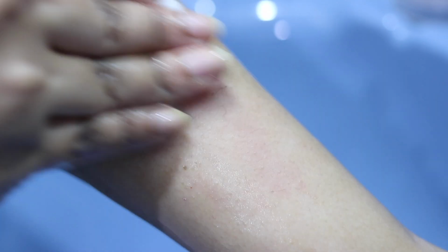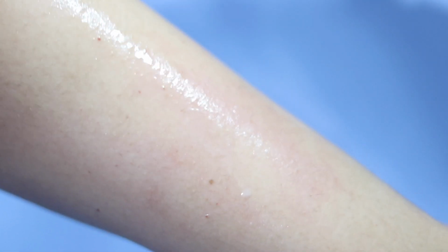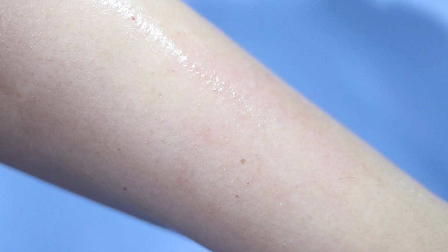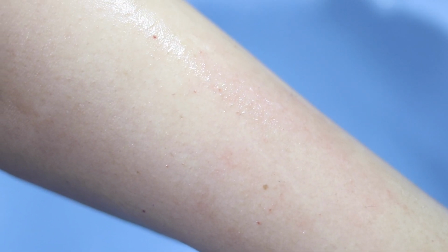It's a lot easier to remove this from the eye area, possibly because the eye area is kind of wet all the time, and I have oily eyelids, so I suppose that helps dislodge the product. Anyway, I don't have to rub like this on the eye area. It comes off a lot easier. But this is very, very heavy duty. It's ideal if you're going swimming, or if you're recording a video underwater, very, very budge-proof, this thing. All right, the whole thing's off now. And I have a rather pink arm, which should subside, obviously, but that is a struggle.